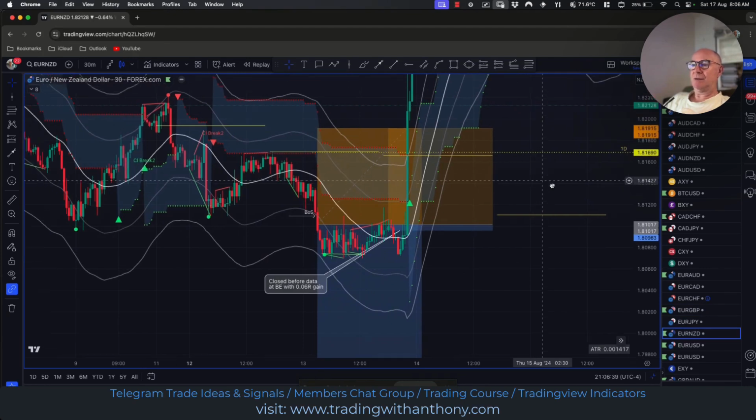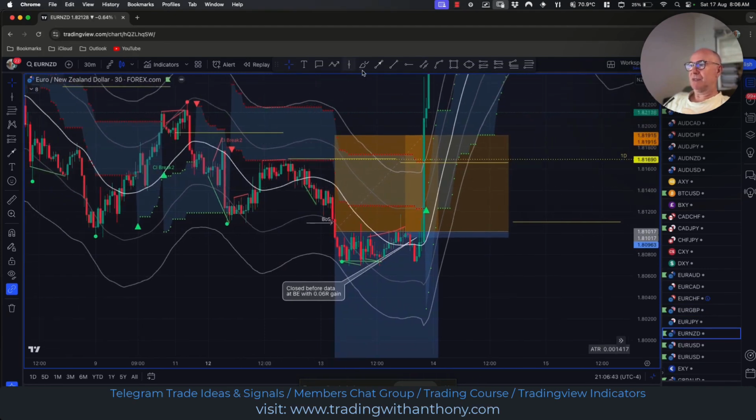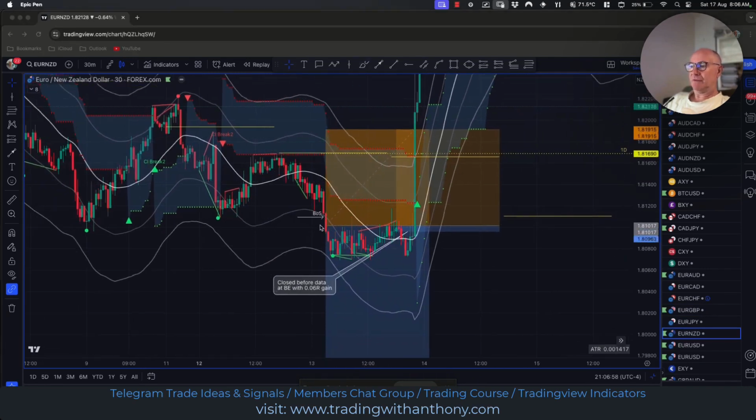Euro Kiwi was the next one. Just trading this downtrend here. I was looking for continuation with this move, and then we were heading into a Kiwi high impact news event, and I ended up shutting this one down prior to the event, slightly in the money. Managing trades is a bit of a juggling act at the best of times.